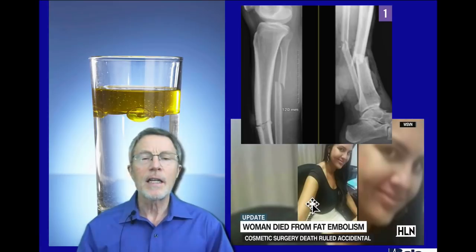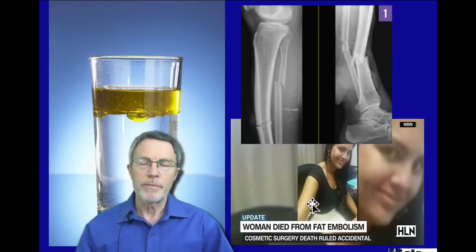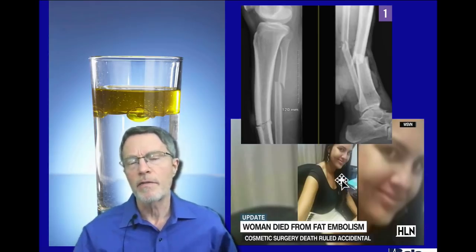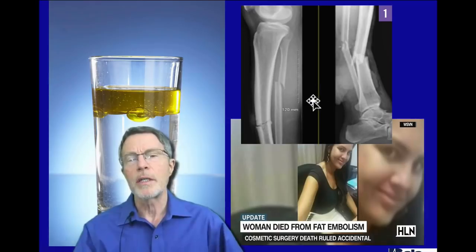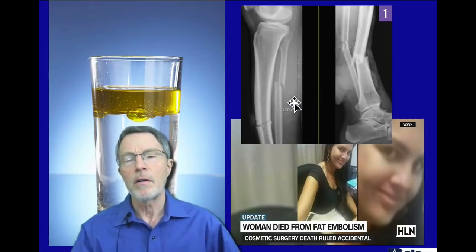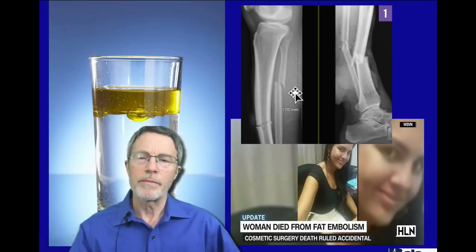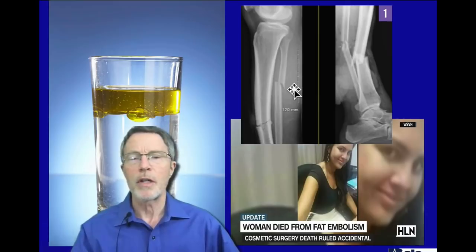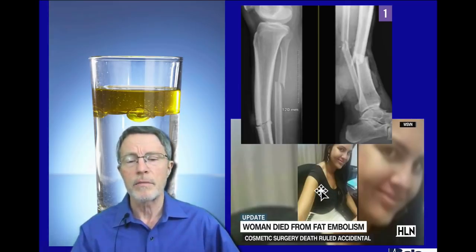Now, fat embolus, or fat embolism, fat emboli in plural, happen as well, and they've killed people. They do routinely. Not as often as heart attacks and strokes, but they happen a lot. Pardon the ugly, violent image here, but when we have like a car wreck or a fall from a long height and you get these massive fractures, the fat inside the bone marrow tends to get out, and fat embolism in multiple trauma is a big, big deal for orthopedists to have to deal with in the ICU. It also happens after surgery, and that's what killed this lady. She was having some cosmetic surgery, had fat emboli, and they killed her.